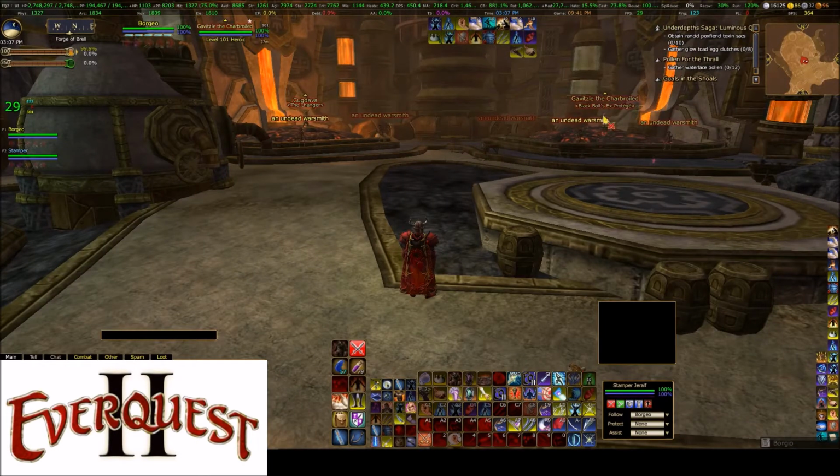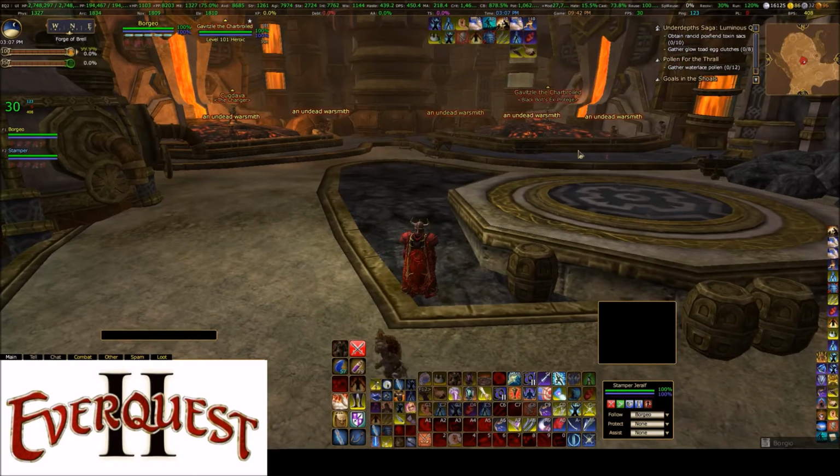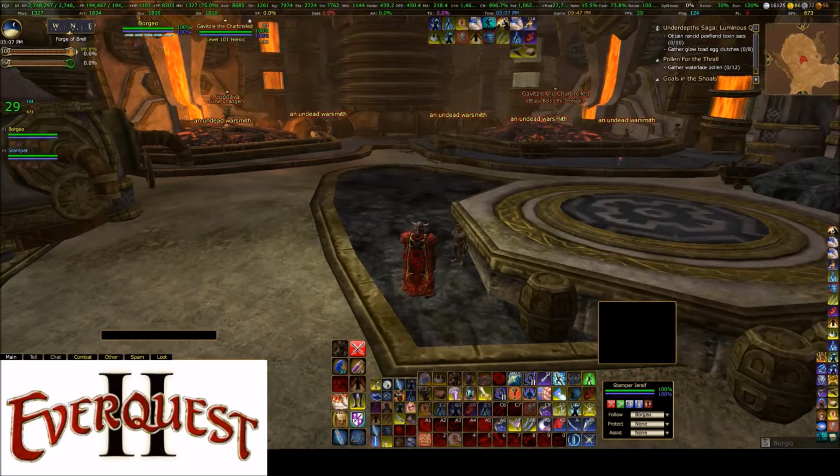So you've got Gavitzel on one side, Kugdava on the other. Gavitzel in each spot does exactly the same thing. Gavitzel will take a bit of damage and then put a shield up. And if you hit him when he's got that shield up, you will hurt yourself by a lot. So you basically want to move away from him if he gets his shield up. Kugdava does different things at each spot.